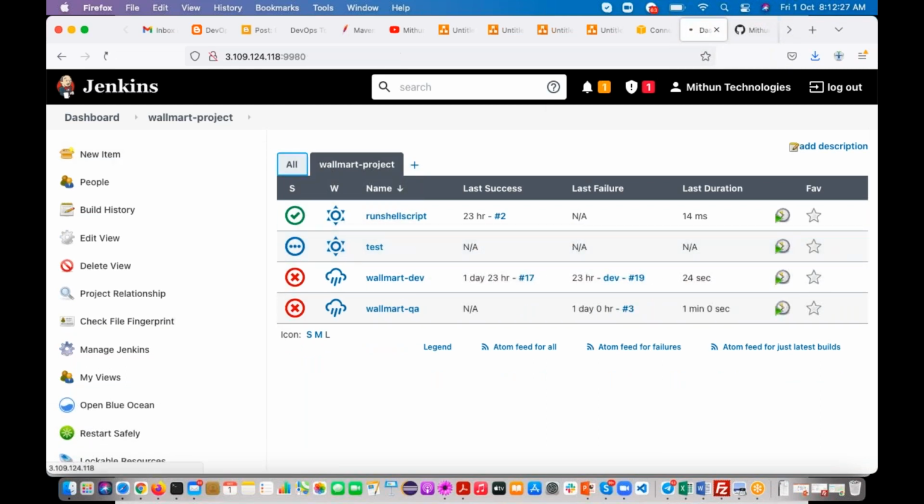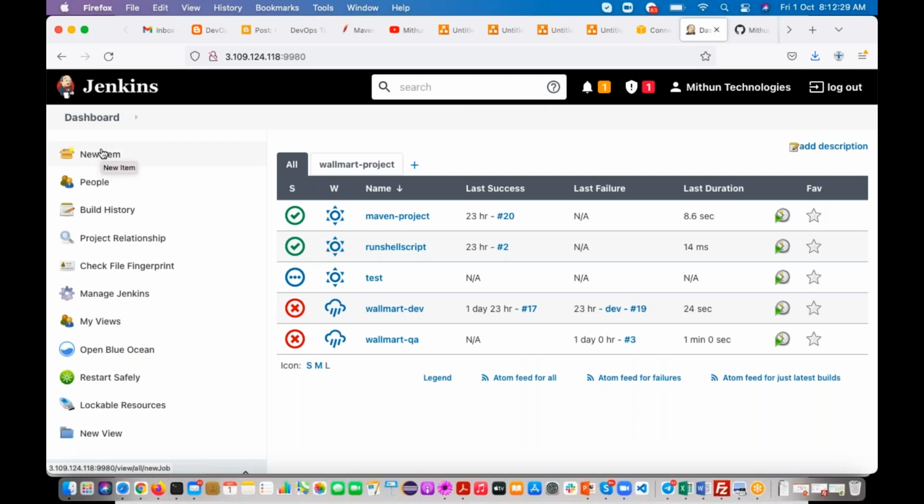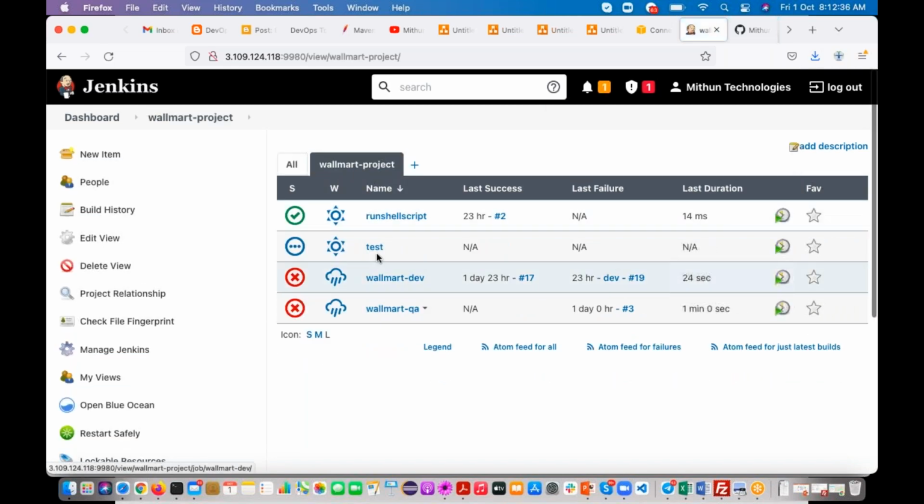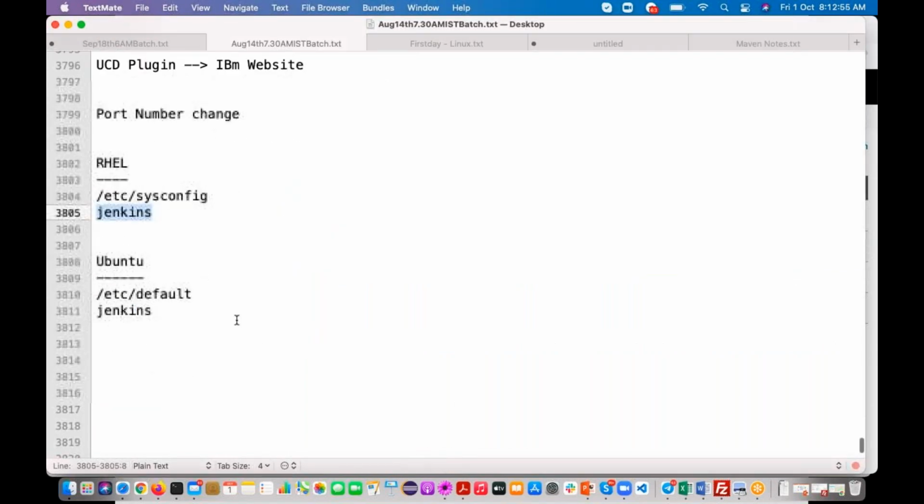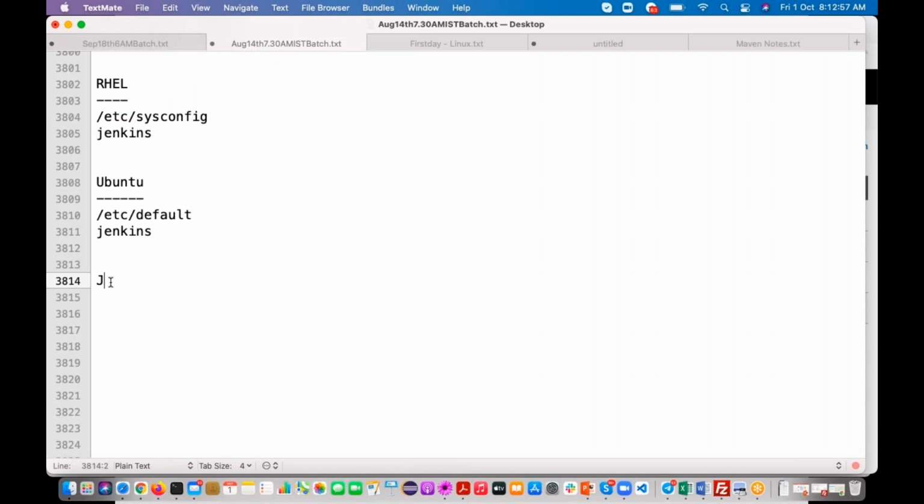So if you click on the all view and create a job, what will happen? It is going to be created only under view all, it is not going to be created in this particular view. Again you have to click on edit and add it. Okay, so that's about the views. Clear? Does anybody have any questions on views? If not, we'll discuss Jenkins security. It is a very, very important topic.